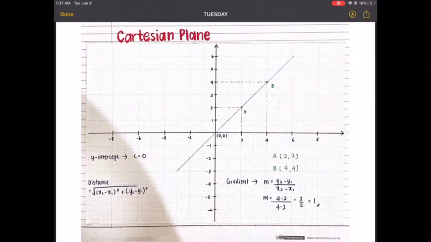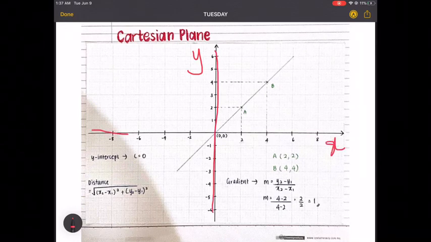You've seen this sort of graph before, maybe in year 7, year 8, or could even be in year 6. But this graph is called a Cartesian plane. A Cartesian plane has a y-axis, which is this vertical axis, as well as the x-axis, which is the horizontal axis. When you label a point on the Cartesian plane, you label it with either an x or a shaded circle. I prefer an X so that I do not cover other points in case I put the circle too big. Here I have labeled point A and point B.